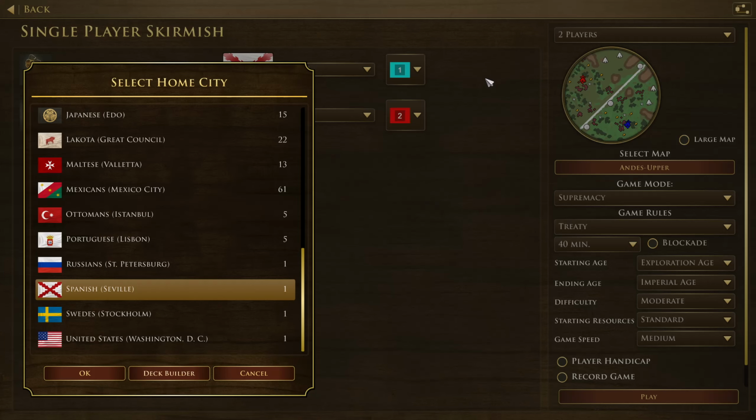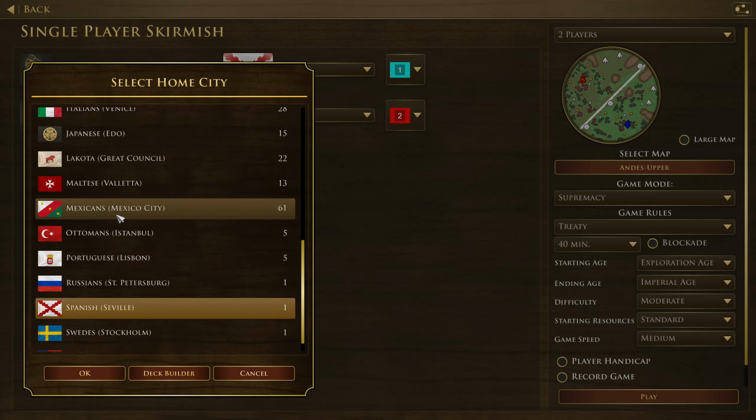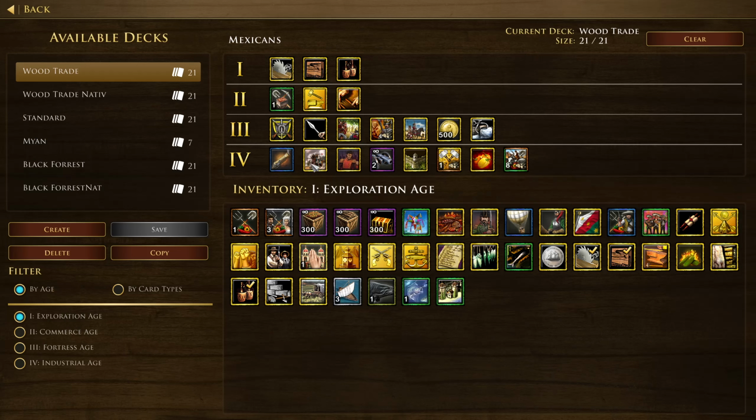I'll just look at another civ. Mexico has a lot of complex cards.